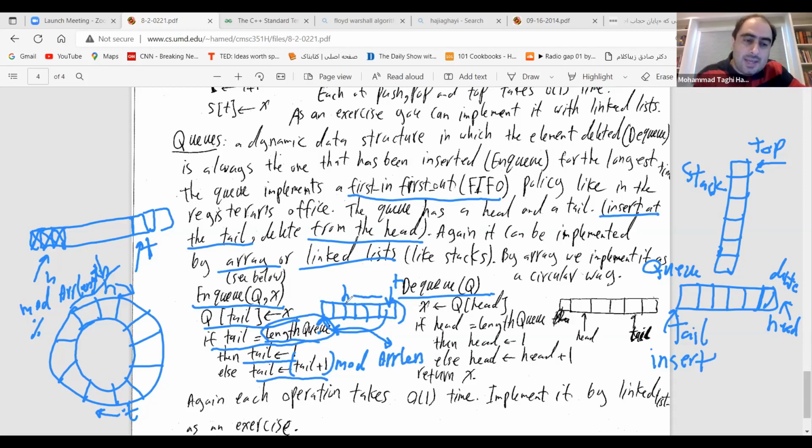It is not the case that the tail goes forever, the head goes forever, and the size of the array becomes very large. With a fixed size array, you can do that. And again, you can also do this with a linked list. That is a very good way of implementing these things. Good. Any questions?